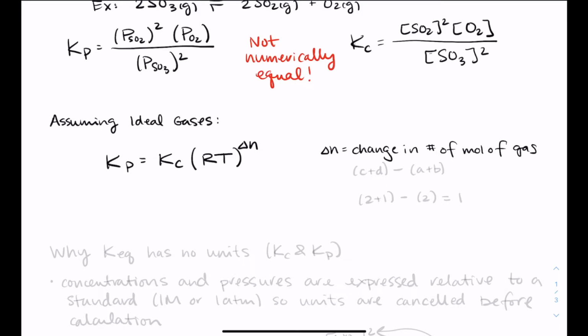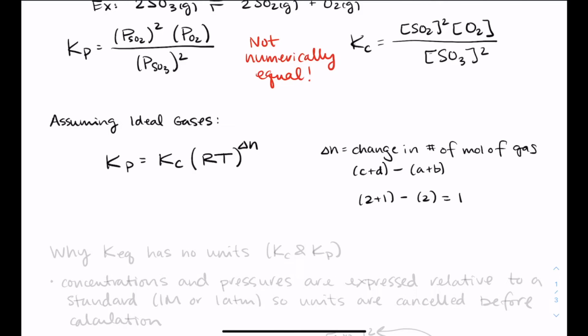reactants. So in the case of this reaction that we're looking at, my product C plus D is 2 plus 1. We're going to add 2 moles of SO2 and 1 mole of O2. And I'm going to subtract 2 because I only had one reactant with a coefficient of 2. So my delta N is equal to 1. Okay. Now, if my delta N is equal to 1, I will have a numerical difference, but can you think of a case where my Kp and my Kc would be equal to each other?